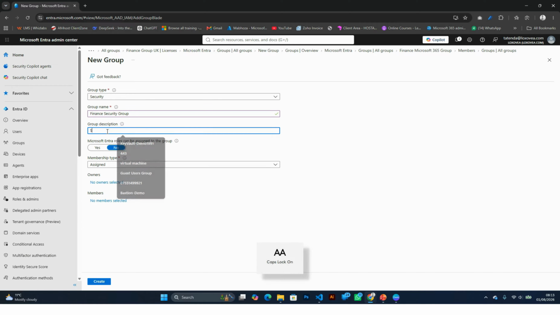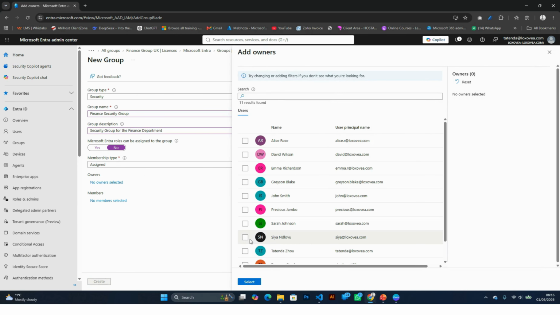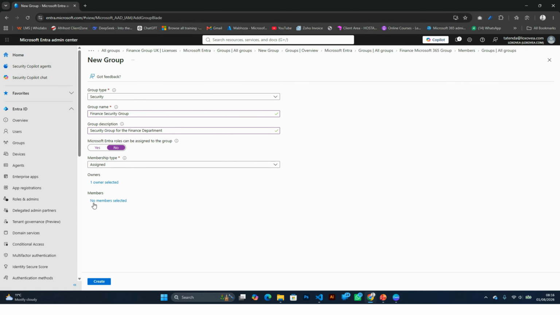Description, security group for the finance department. Microsoft Entra roles can be assigned to this group. We're just going to leave it like that. Leave membership type as assigned. Owners, I'll give myself access as the owner.